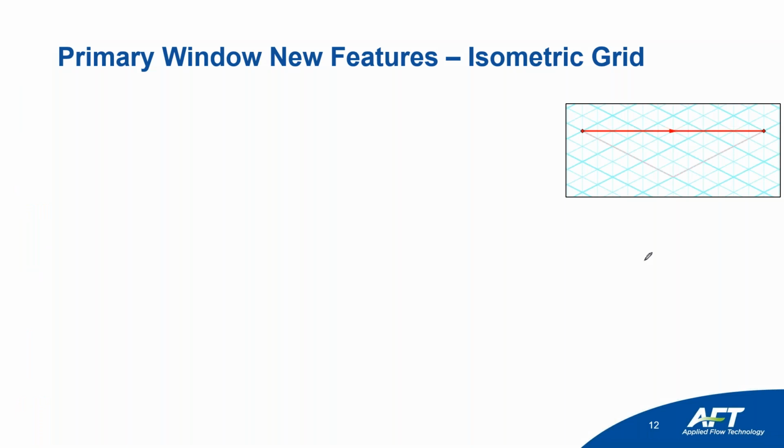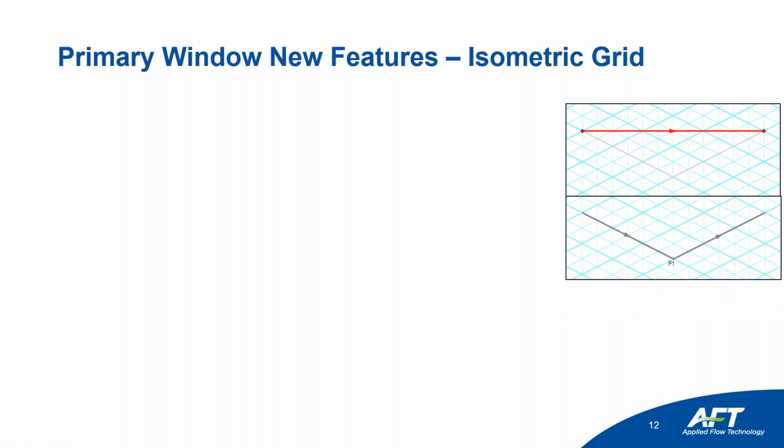The first thing with the isometric grid is you can see that you have ISO grid, and if you draw a pipe from one point to another, you're going to see a little red dotted line that shows up. That little red dotted line is going to tell you what your pipe is going to look like after you finish drawing it. So once you have drawn the point to right here and you let go of your pipe, that's what it looks like.